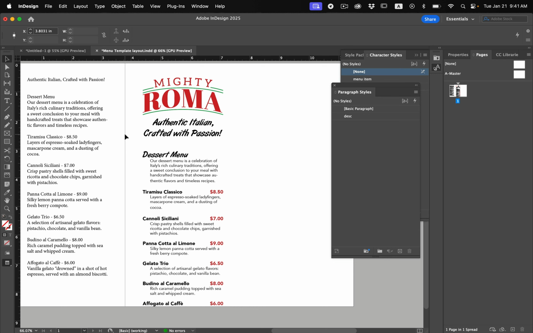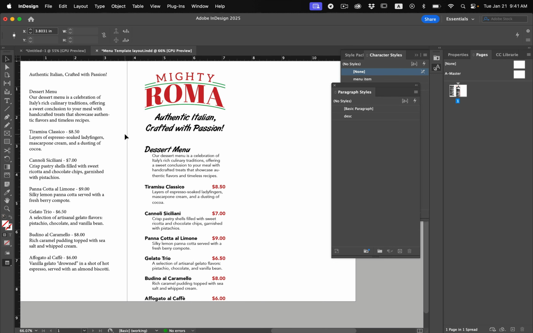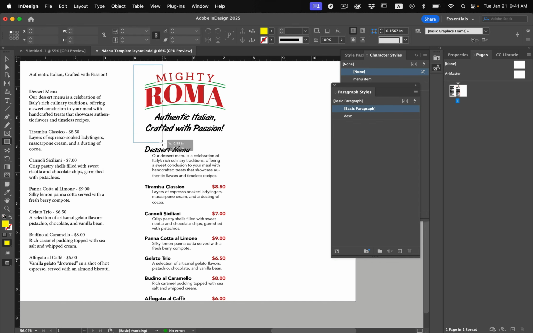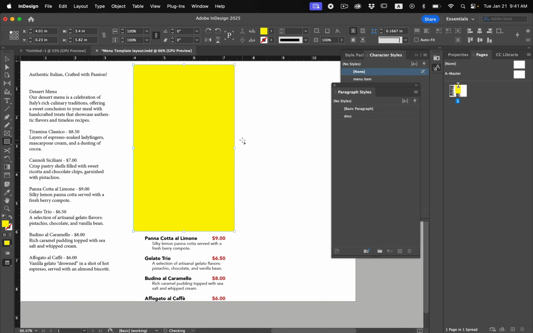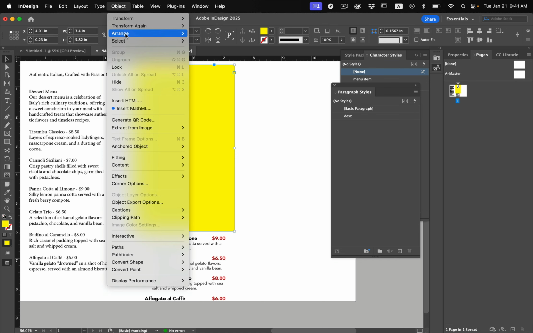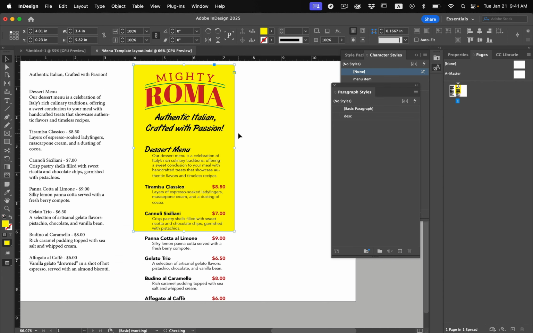Now when I do this, you can see I'm starting to run out of a little bit of room, so I need to go back and I need to adjust a few things. The last thing you can do is to also start to play around with contrast in color of your background. Now one thing I do want to point out, if I'm going to change the color of my background, so I'm going to throw on just a big square there. I'm going to send it to the back by going to Object and Arrange. Let's send it backwards. As long as you've got a light background, the dark foreground is going to be readable.